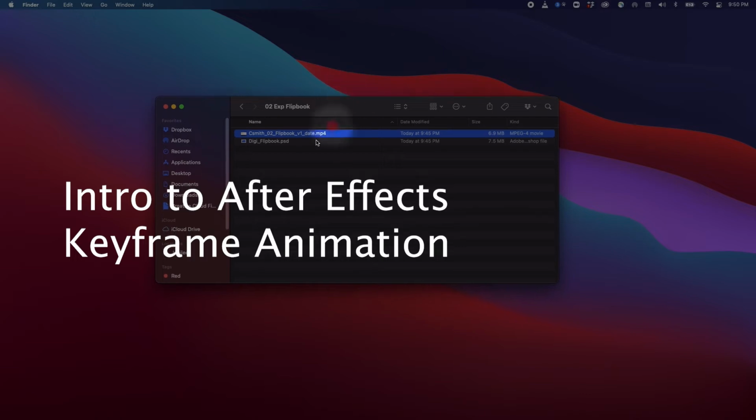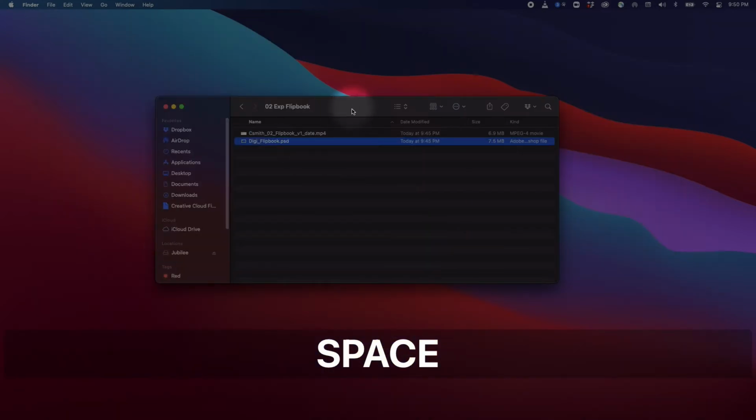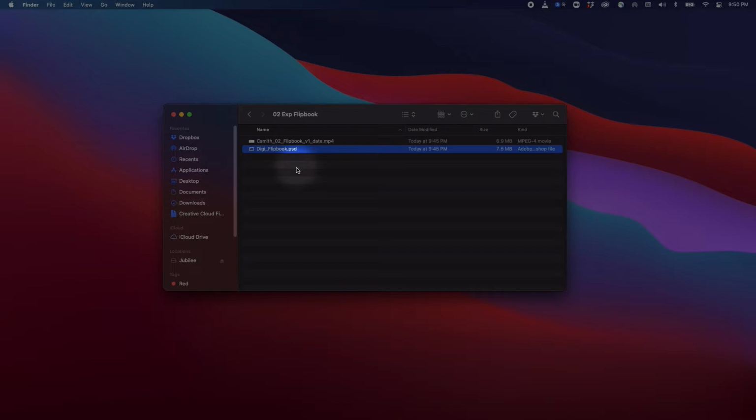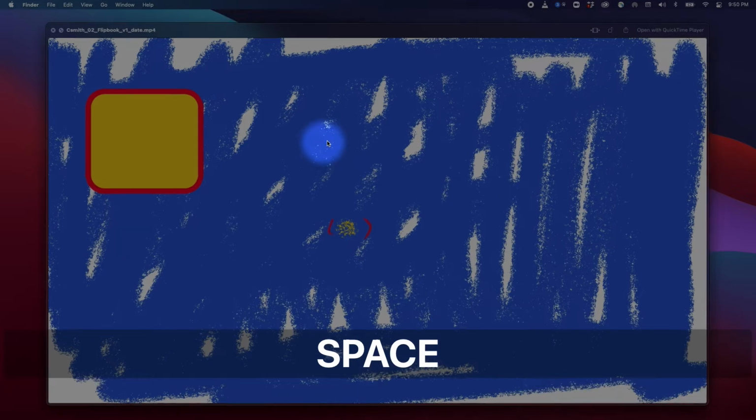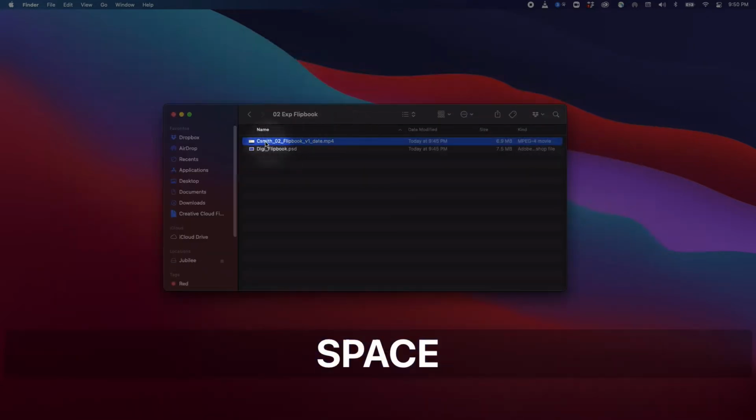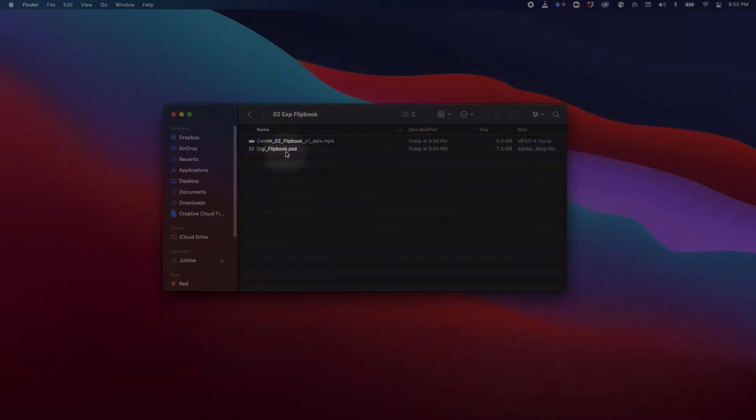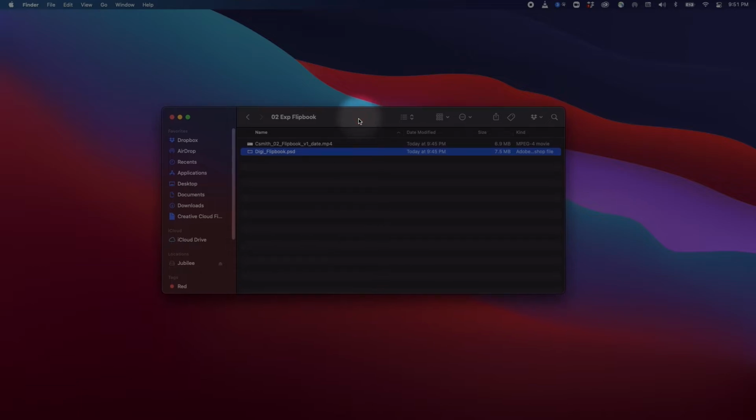I'm going to show you how to use After Effects now to finish off our experimental flipbook assignment. So here is the PSD, the Photoshop file that we were working in. It's got all those layers, those folders, those video groups, those video layers. Here is the export of that Photoshop timeline, but now we're actually going to ignore that export. We're going to continue working with this PSD file. We're going to import it right into After Effects and begin playing around with some of the things After Effects uniquely is able to do.